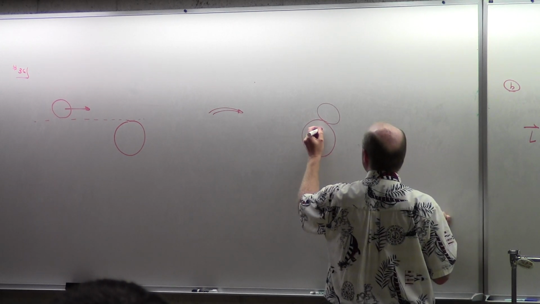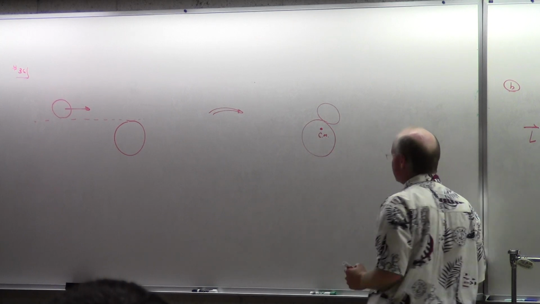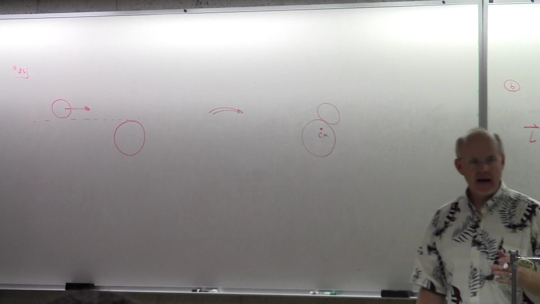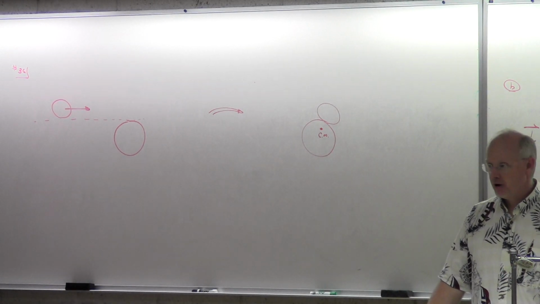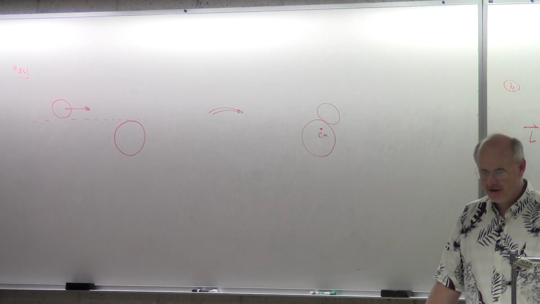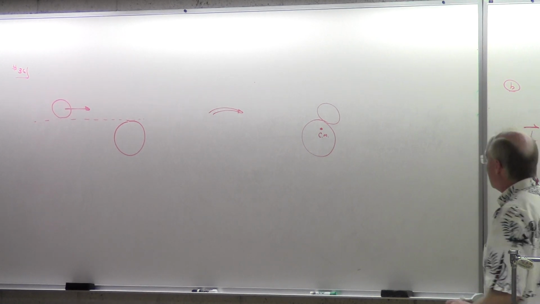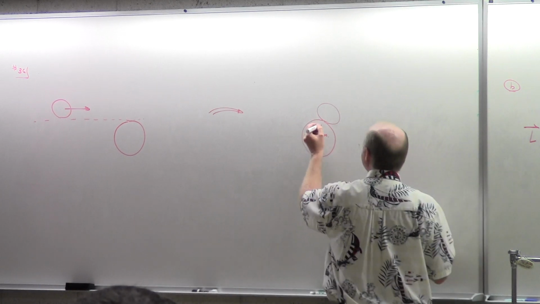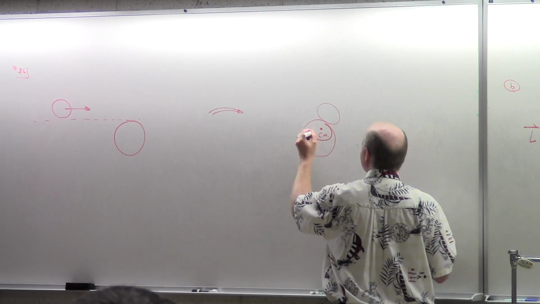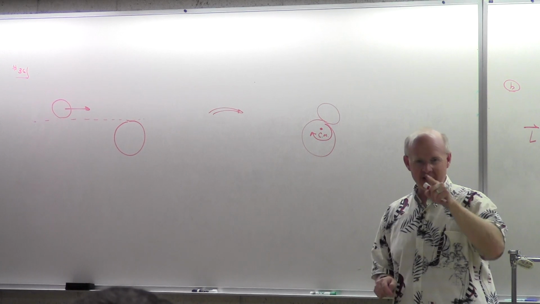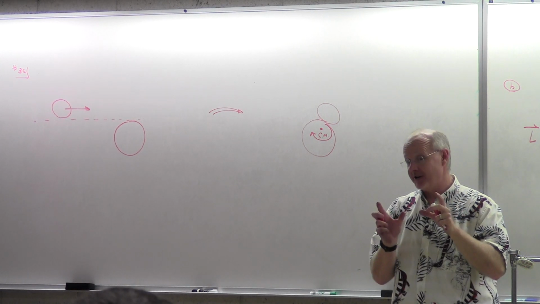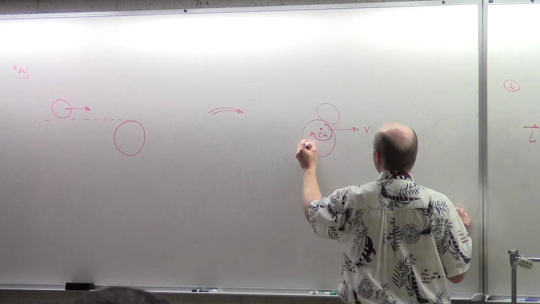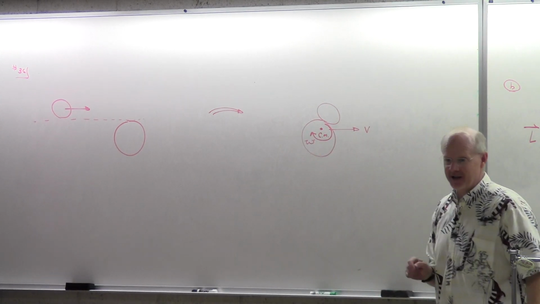If this is the center of mass, this is probably one of the hardest parts of the problem. Is the center of mass where they touch? That's the whole reason they give you a bigger one and a smaller one. Center of mass is here. What's going to happen in relationship to its center of mass? It's going to rotate about its center of mass. And then what's its center of mass going to do? Isn't it going to translate?